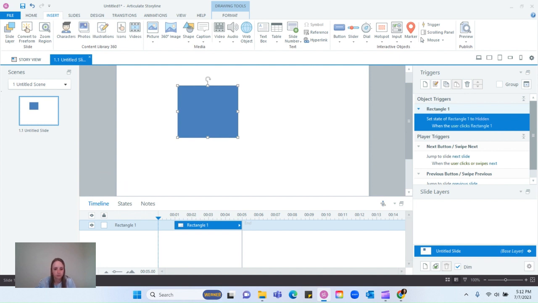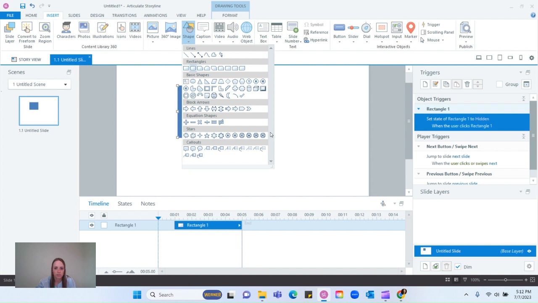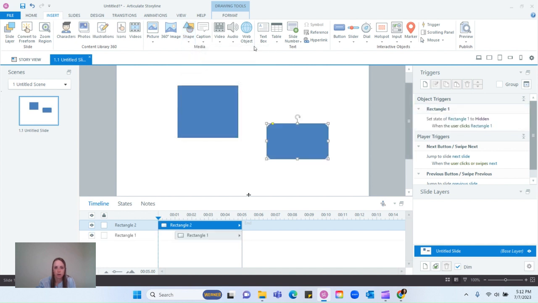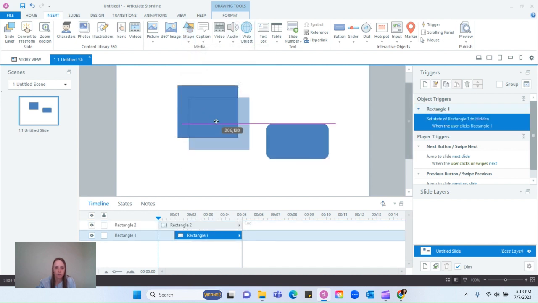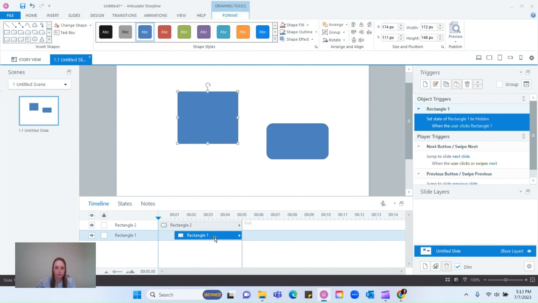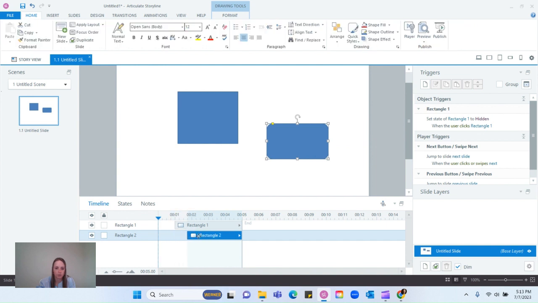Maybe. So as you can see, rectangle 1 did not appear until that blue line hit that 1 second mark. Again, there's that click and play. If for some reason you placed an object on something and it's showing below, for instance, I want this object on top of this object, I can also adjust the layers just by dragging it to where I want it. Then again, adjusting where I want it to appear.